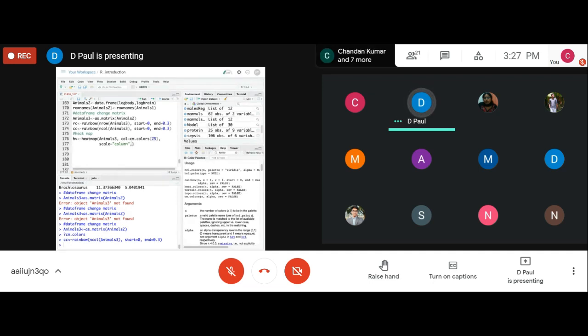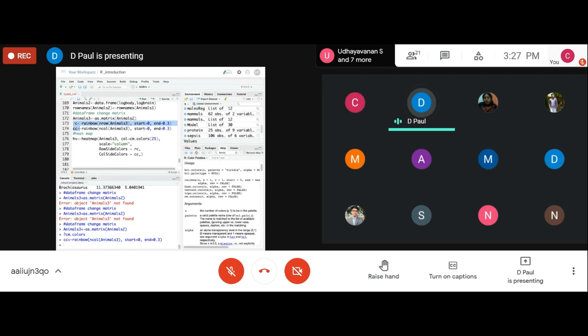Row side colors will give RC, row color, then column color will give CC.